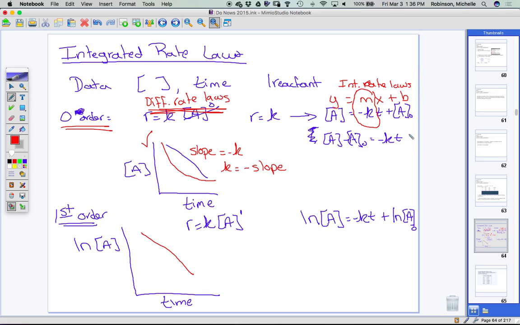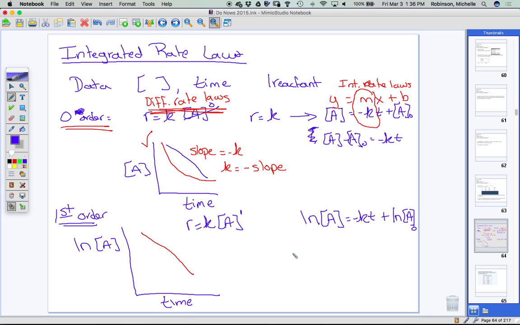Okay, does it make any difference? No, because if you have one, you can get back and forth between them, right? There's math to get back and forth between them. We don't necessarily have to use that math, but there is. We just need to know the two forms.